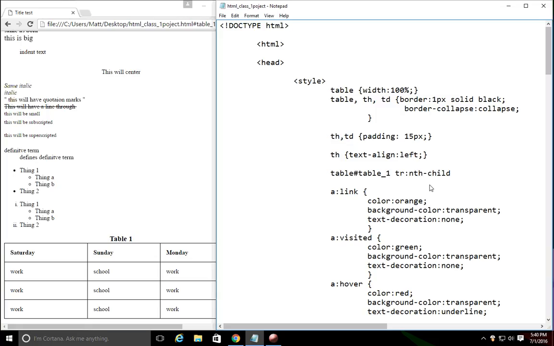Child, and we're going to make a bracket here, and we're going to write in even. Crazy, right? Looking crazy. What does all that mean? Alright, so let me finish putting this in, and then I'll tell you what it means. Color.